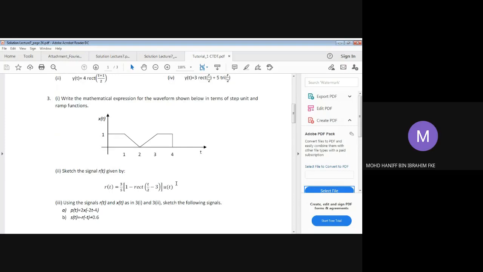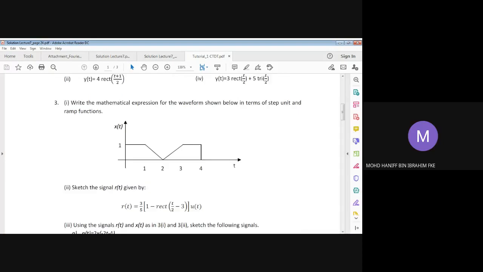Okay, question number 3. What question do you want to ask? I did not understand it. We already solved the first, the mathematical expression, in a previous slide, but I did not understand the solution. It's a unit step function, but I did not understand how we wrote it in the class. Is it for this function, x(t)? Yes. The only difference is that in the class example it was till 5, and this example is till 4.